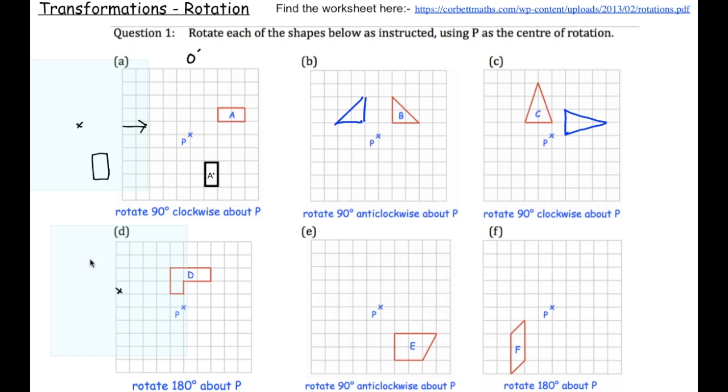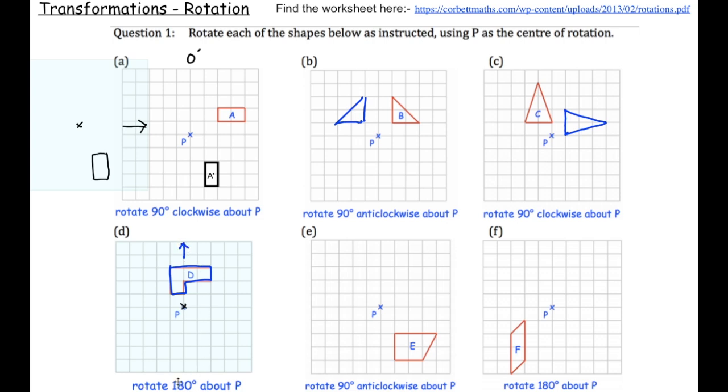Right, so look at question D. First thing we do is make sure that the tracing paper is on the diagram with the cross over the cross for P. Now when you're rotating, make sure you put your pencil in here so that the paper rotates about that point. That's really important. Like before, we're going to sketch this diagram and put the 0 on it. So quick sketch to go over. Put your arrow on for the 0 point.